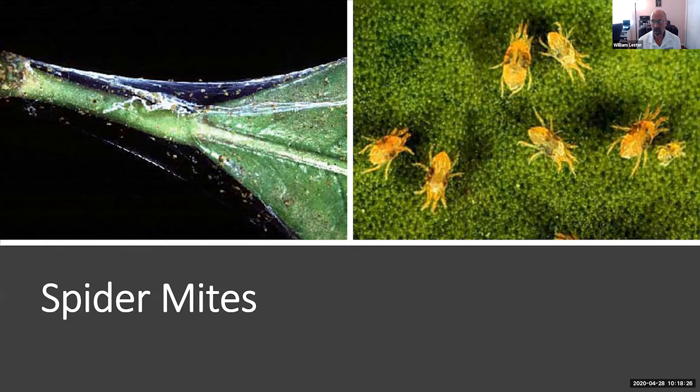If you're looking at spider mites with a hand lens or magnifying glass, they have 8 legs. Any kind of insect pest is going to have 6 legs. As a general rule, keep in mind there are always exceptions to every rule when it comes to any kind of biological organism out in your yard. But as a general rule, spider mites are the ones with 8 legs. They make the webbing, but when they start making noticeable webbing, that means you have a lot of spider mites and they're going to be really tough to get rid of. So you need to be diligent, keep checking your plants, and when you start to get a little bit of a problem with spider mites, go ahead and treat that. And like I said, I'm going to cover the general treatments that are going to solve all these different pest problems that we're talking about here today.